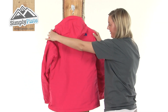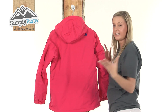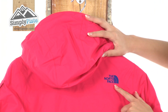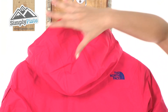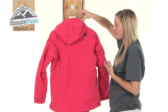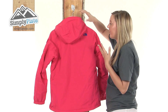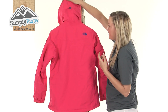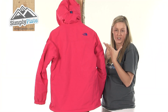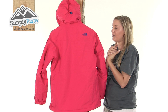Turning the jacket around so you can take a look at the back — it has a women's specific fit so it's designed to hug around your body giving you a lovely flattering figure. We have the North Face logo there nice and bright, and we have a full sized hood on the top which has a stiff peak construction, so if there is any light snow or light rain it's not going to get in your way. We also have a hidden adjuster which means you can pull the hood closer around your face keeping you extremely warm.